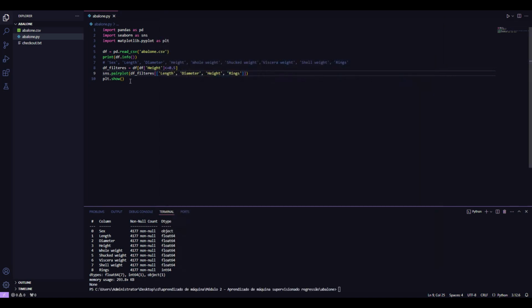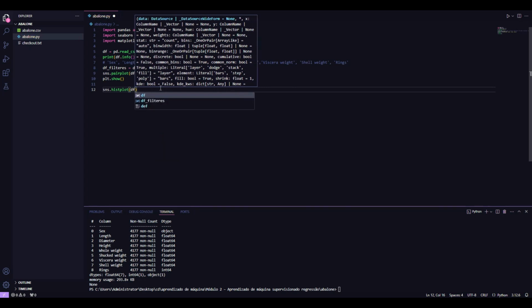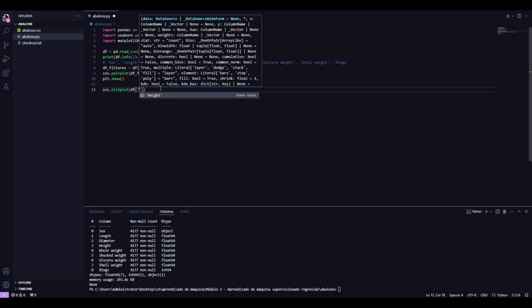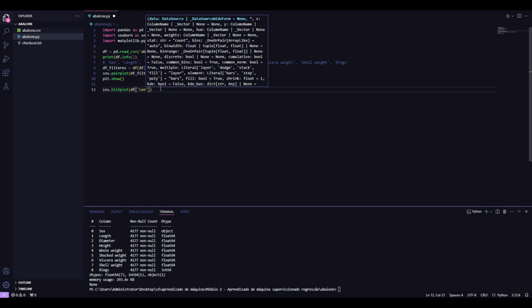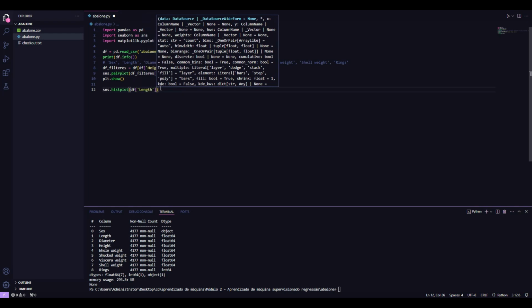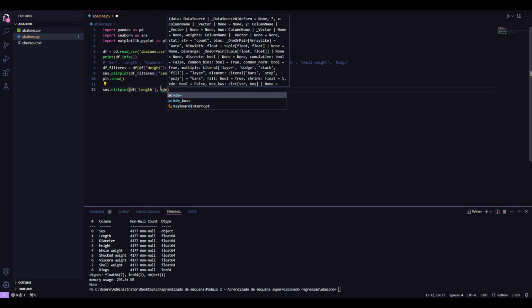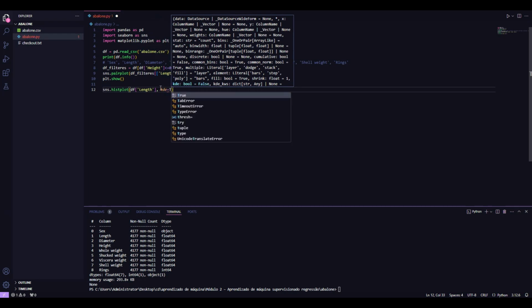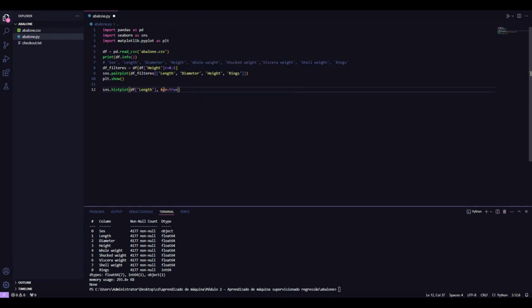Okay, let's use one more, the histogram plot. Keep with the data frame, and I'm going to explore the length. KDE is true. I'm calling the line to the graphical to run with the histogram.